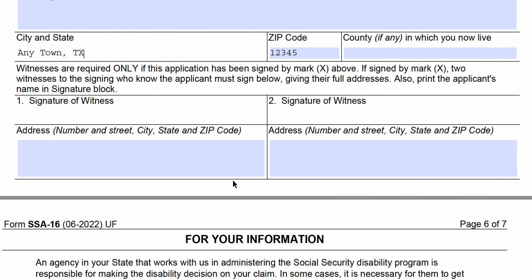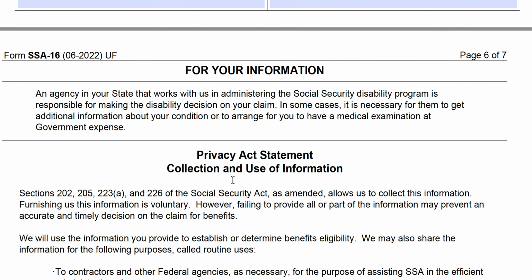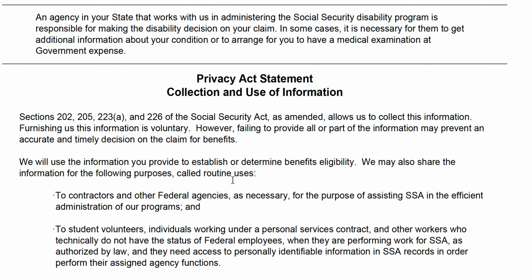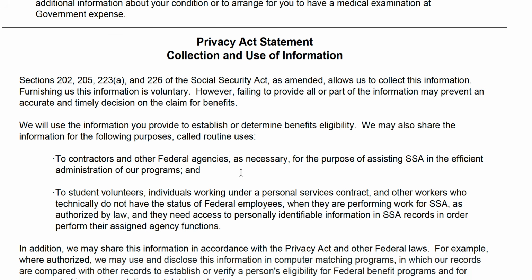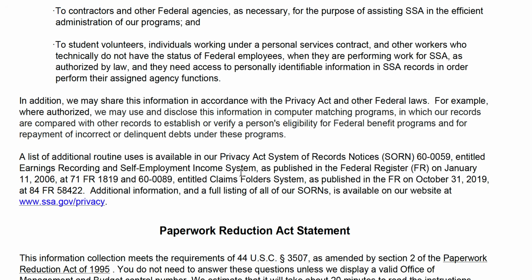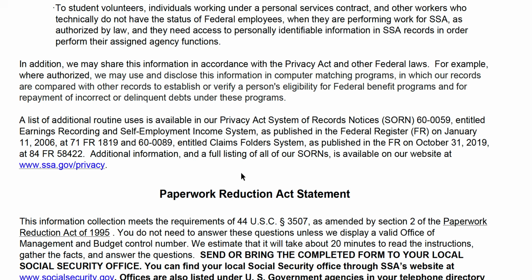And then on the back you have on page 6 the Privacy Act information stating that basically you don't have to provide any information that's outlined on the form. In return, the Social Security Administration does not have to approve your disability benefits request. According to the Paperwork Reduction Act, it should take about 20 minutes to read the instructions and complete the form.